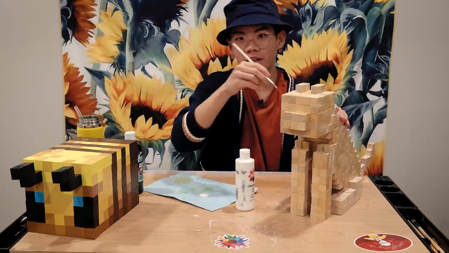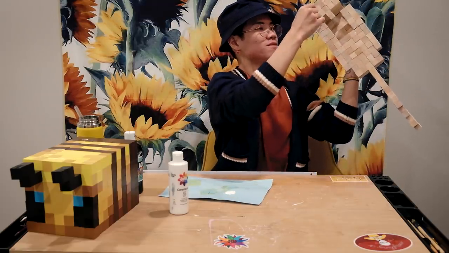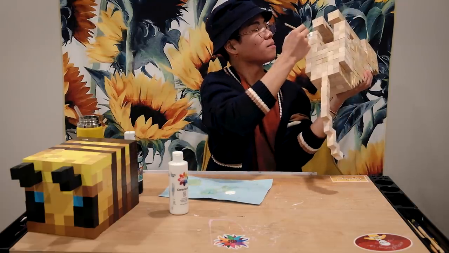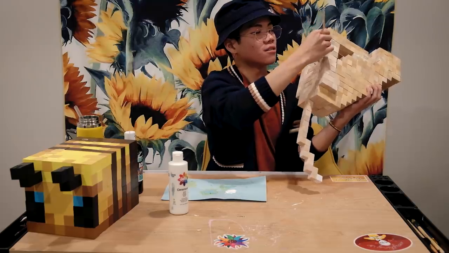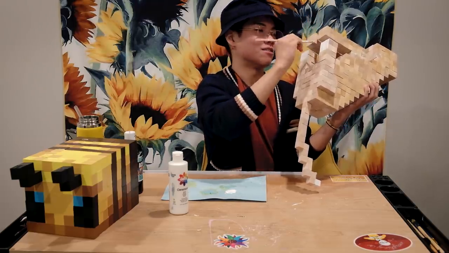This is going to need two layers, so I'm glad I did this first. Oh my God, this weighs like 20. This is like a workout right here. I'm trying to paint the inside of the cat paw, so I've got to get a good angle. And you're going to need a lot of paint. This wood soaks it up. Unless you did my amazing technique of wood glue.